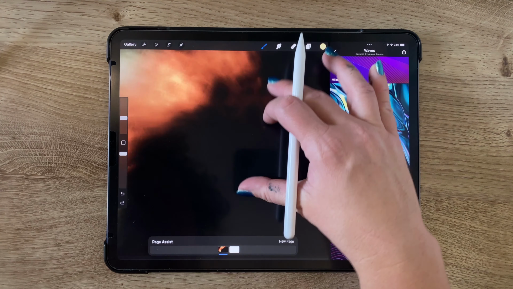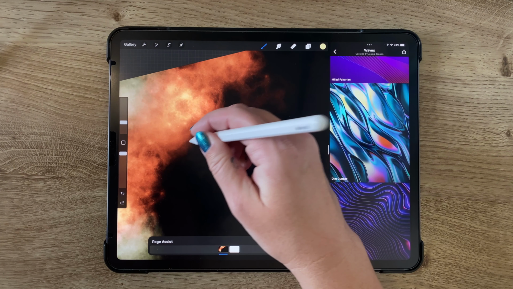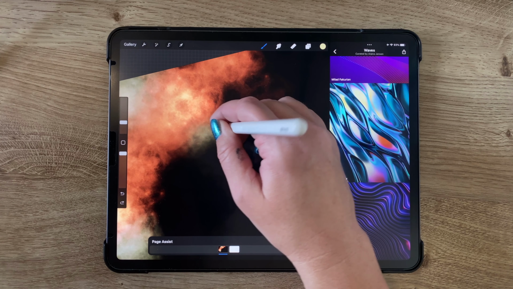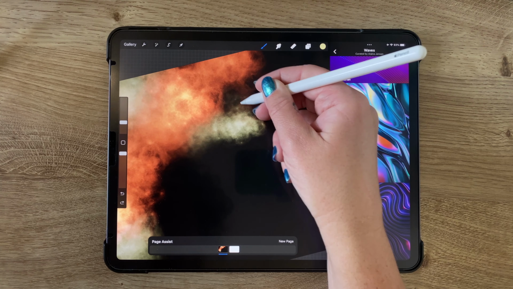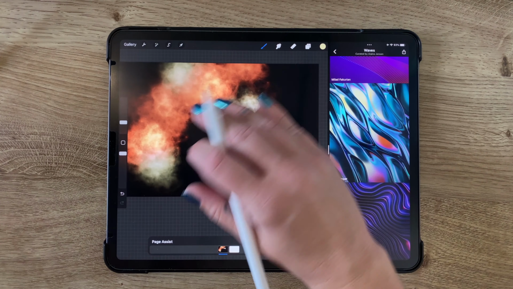Don't like that. I'm going to try to keep from doing undo. Anytime I feel like I'm getting into a rut, I'm just taking a deep breath and kind of trusting the process. I feel like my safe space is here.